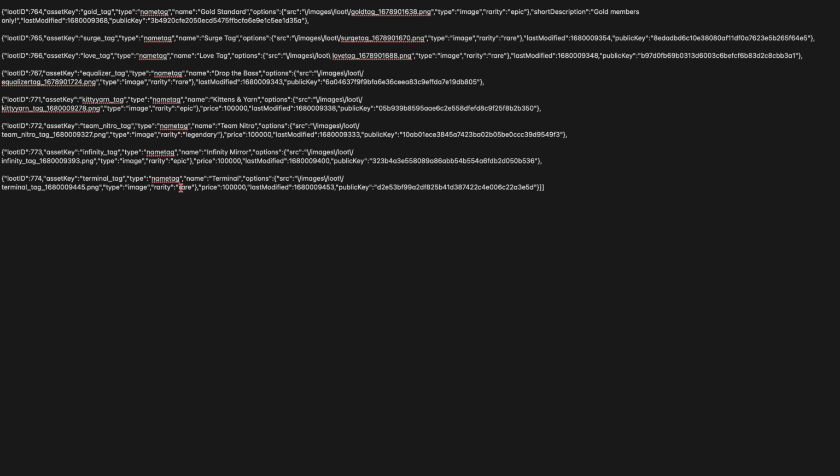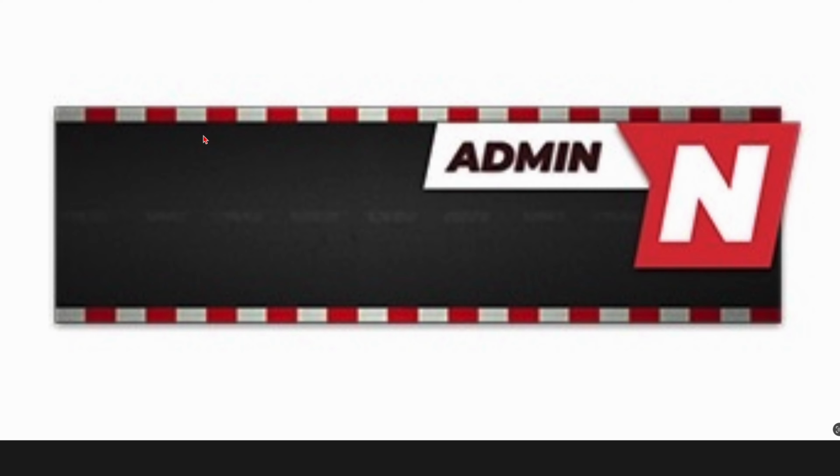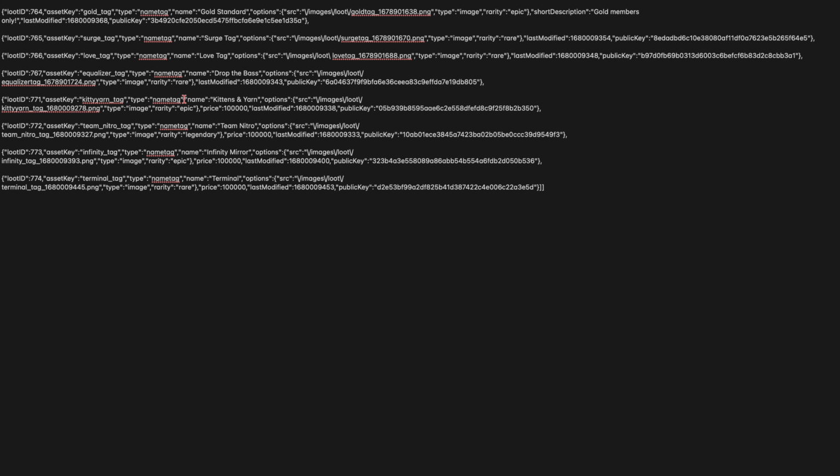Now, as you can see, rarities are rare, epic, legendary. Team Nitro is legendary, which I'm assuming it's admin only because it literally says admin on it, but I don't know about that. And then epic, rare, rare, rare, and epic, right? So we have a variety, no commons or uncommons, which is good. I don't really think we should have those. The loot IDs for these, 764, 765, 766, 767. Then we skip some because I think there's the title at 770, and then I think the Nitro the Dog sticker was before that one. And then as you can see, 772, 773, 774.